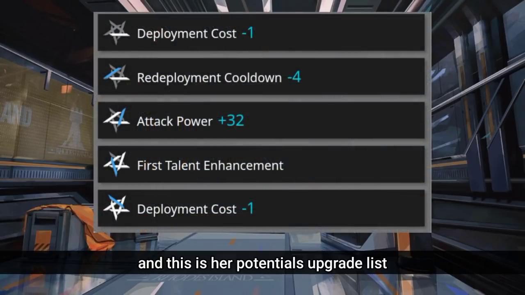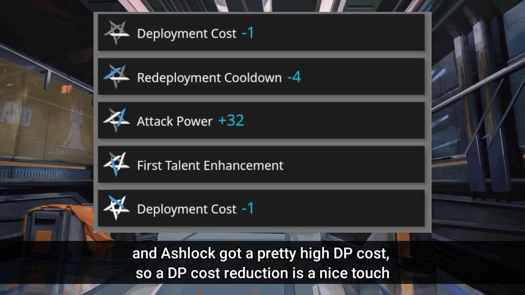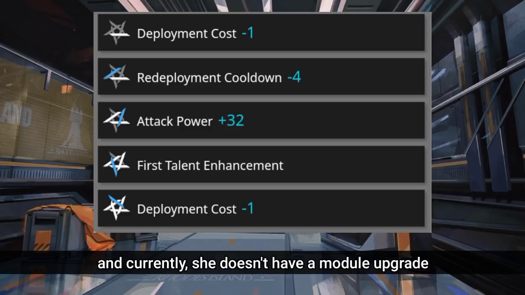And this is her potentials upgrade list. All of these upgrades are straight up good. Upgrading her attack stats and talent will further increase her offensive capability. And Ashlock has a pretty high DP cost, so a DP cost reduction is a nice touch. And currently, she doesn't have a module upgrade.